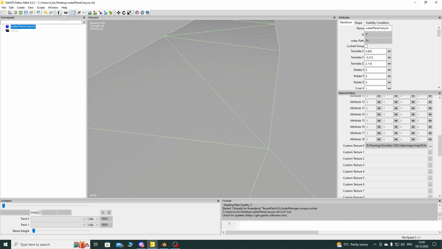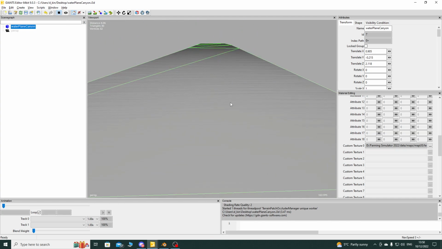It might be a bit difficult to see, but if I click play, I don't know if we can actually see this until I get it in the map. Yeah, you can just about see it there. You can see the water is actually flowing. Hopefully that shows up on YouTube, but it will show up a bit better once we get it into the map itself. So we click stop and it stops flowing.